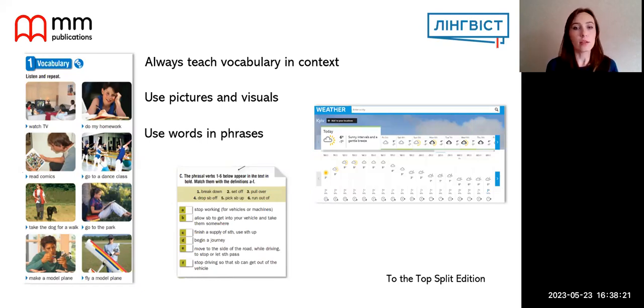Teach phrases like go on a cruise or travel abroad, or when you are teaching hobbies, for example, teach them that they make a model plan, not do.